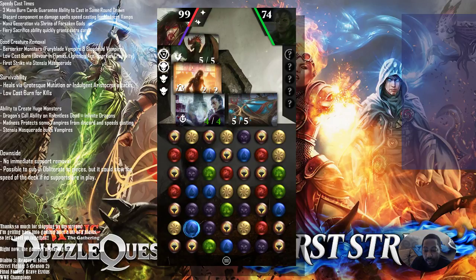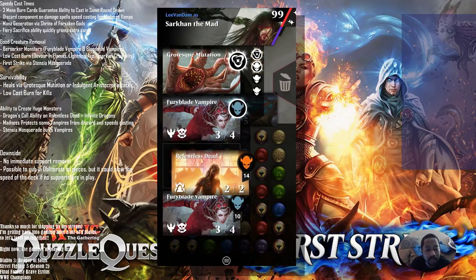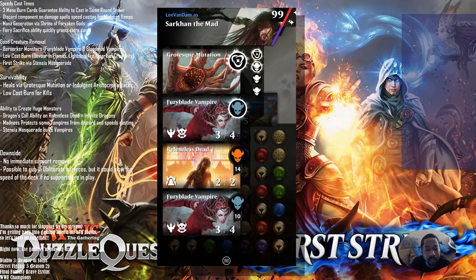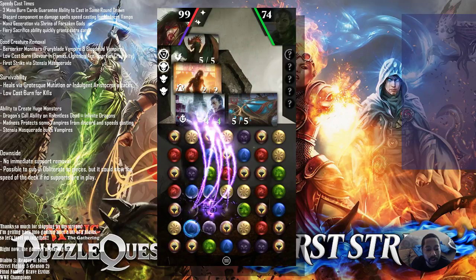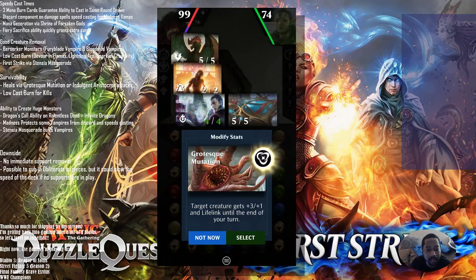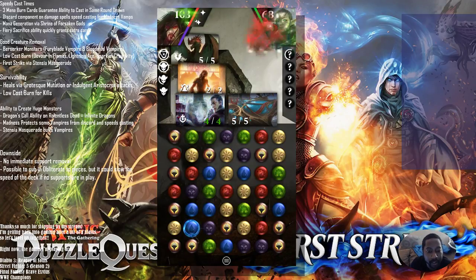Now that the guide is over, I'll show my face down here. Hey, what's going on? Plan. We're gonna do. We'll buff Relentless Dead. That's cool. That works. Get a combo drop right there. Don't need it right now.